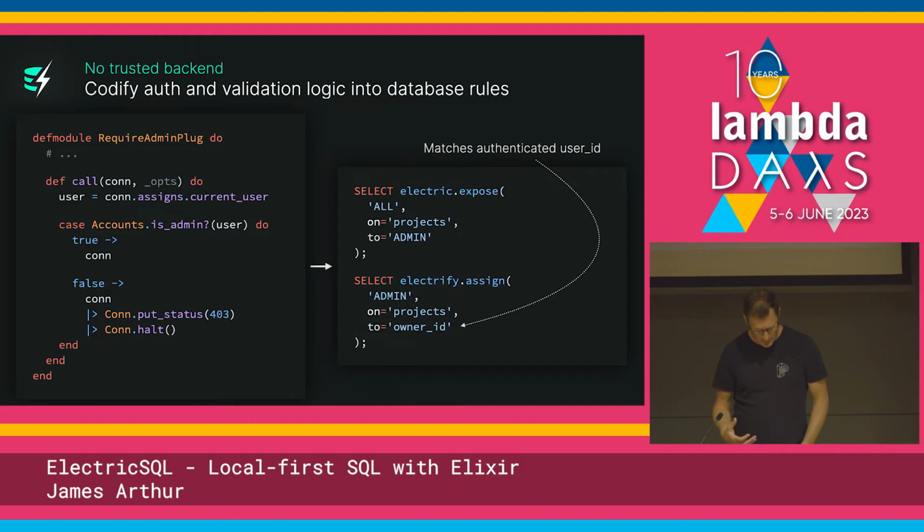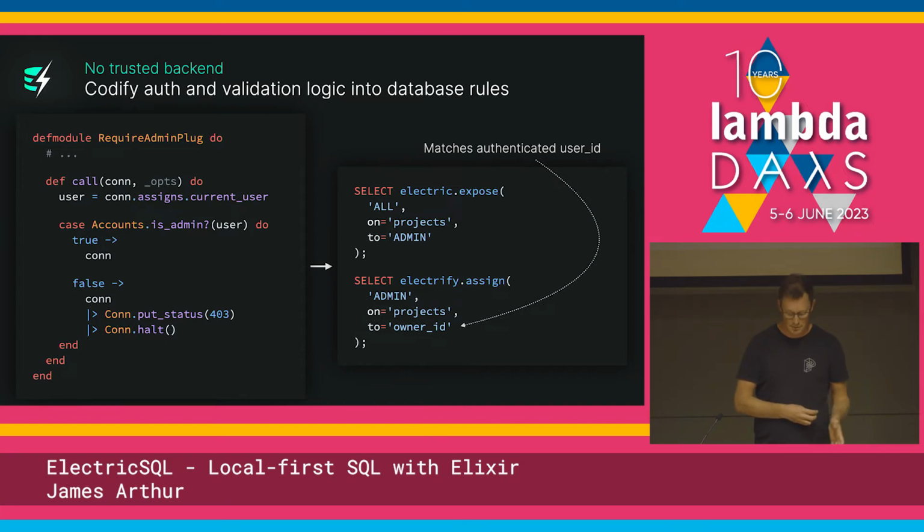Another challenge with losing the back end is you don't have a trusted execution environment for things like authorization and validation code. Like systems such as Firebase and Couch have done for quite a long time, you have to encode certain things into database rules. As a Postgres-based system, you immediately think of row-level security, which is what systems like Supabase or Hasura use.